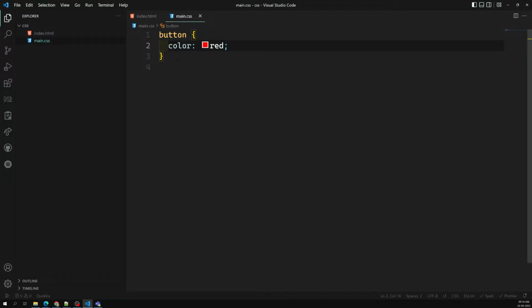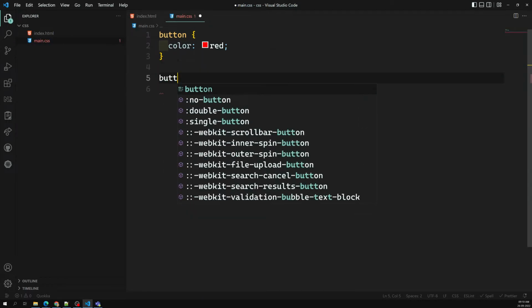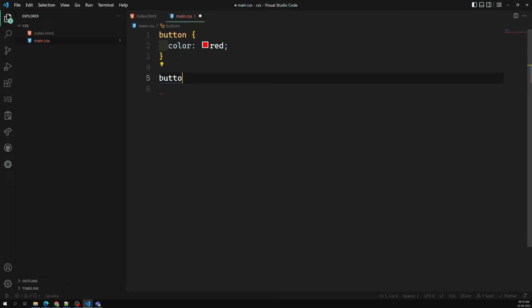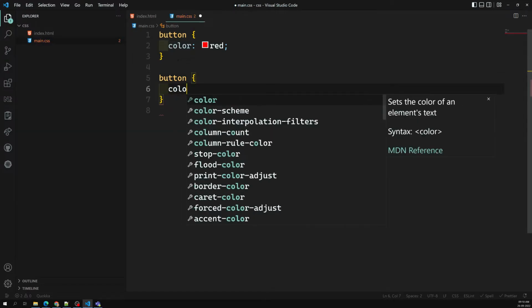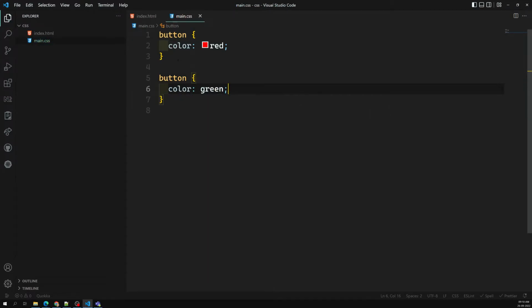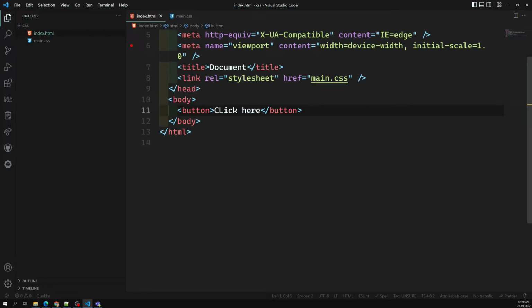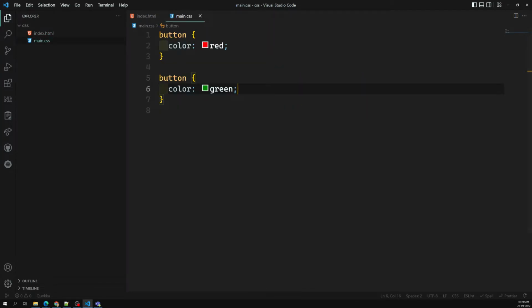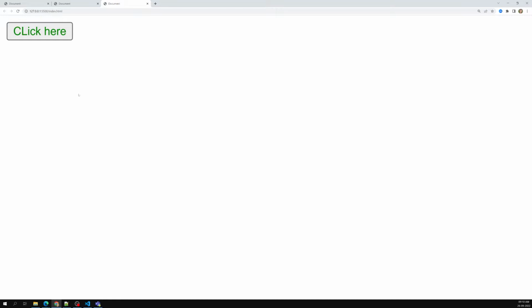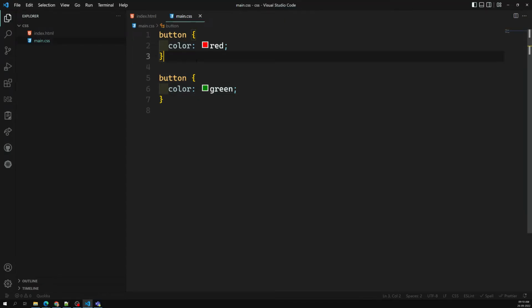Fine. Let's apply another CSS to the same element: button, color of green. Now which color will apply? I am applying two CSS styles to the same button element, so which one will it take? Obviously most of you know it will take the green color. Some people who don't know, let's explore how it takes it. Why not red? Red color is also there, right? So it could also apply the red color, but it is actually applying the green color.